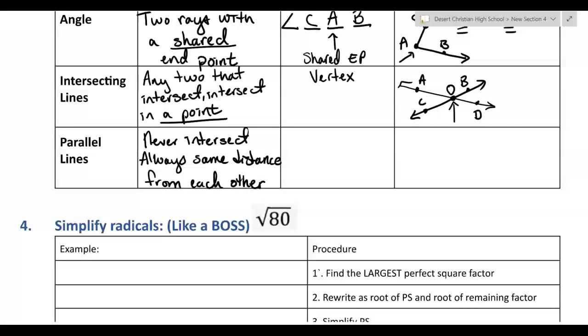Okay, now we do have a special way of indicating that lines are parallel. If I just draw 2 lines that look parallel, right now we'll just say, yeah, those look parallel, they're probably parallel. But at a certain point, I'm going to say, okay, guys, now, unless we know for sure they're parallel, we can't assume they are just because they look like it, okay? So either we'll be told lines are parallel, or in a diagram, we'll have an extra set of arrows in the middle of the lines. That means those two lines are parallel. That's our visual indicator.